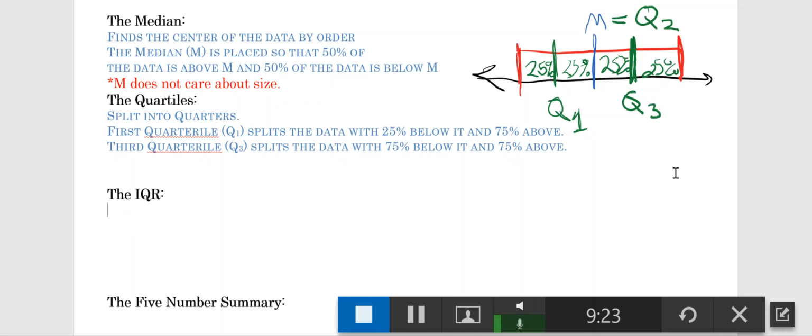What's nice about this is you could take it and ask, what's the middle 50% of all my students? How are they doing? What are their scores ranging from? I once had a terrible math teacher who used this as a grading scale. So the upper 25%, above the third quartile, was an A, right in here was a B, right in here was a C, and right in here was a D. What was terrible about that is he would do it by where the quartiles are positioned. So if you had a bunch of people scoring like 99%, they might make up the upper quartile and be getting an A, and you at 98% might be right in here getting a B and be upset the whole time. I really didn't like him.